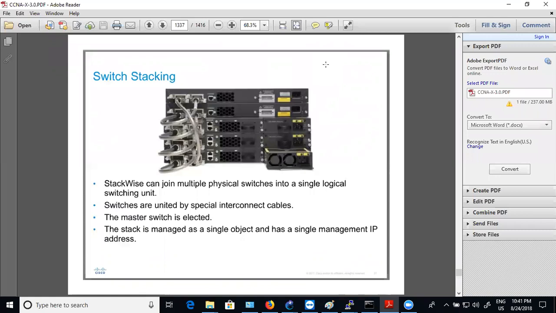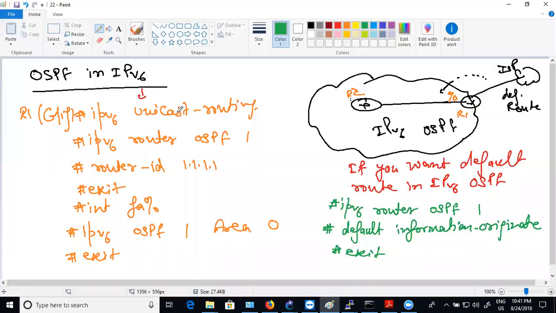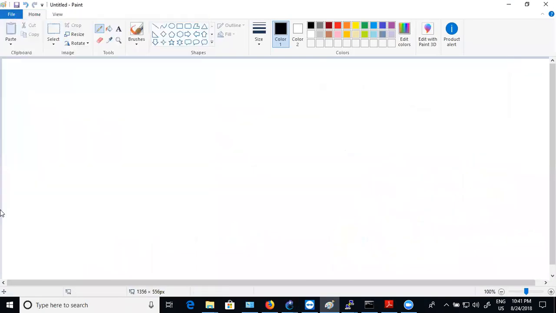So Cisco supports virtualization also. Virtualization in which sense? Stacking.